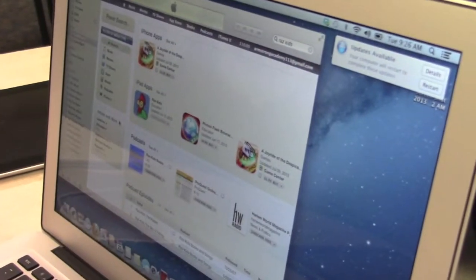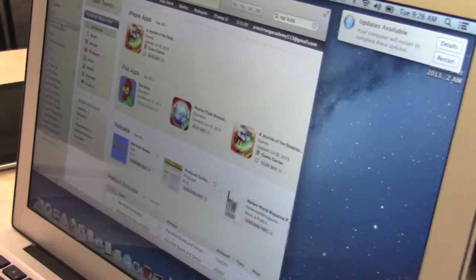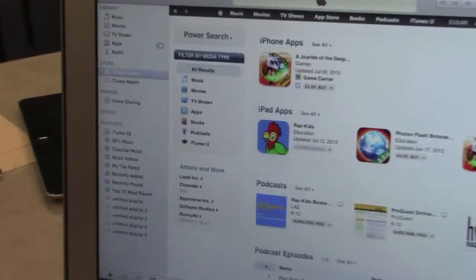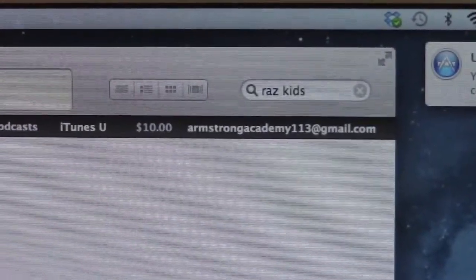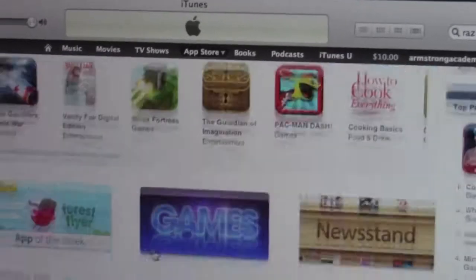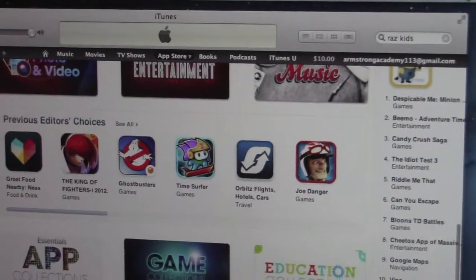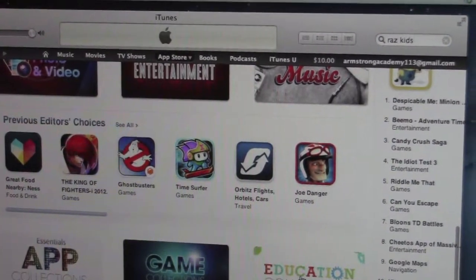I always download apps on my iPad, so where do you actually download the apps in iTunes? We're in the iTunes Store. You can just use the search box up here at the top and type in the individual one you want, or you can go into the actual App Store. And if you go into the App Store, you can search, and they have different topics, so they have a whole education collection. You can get some ideas from there.